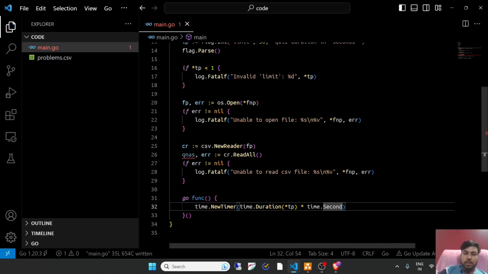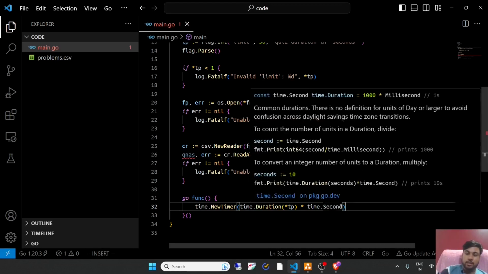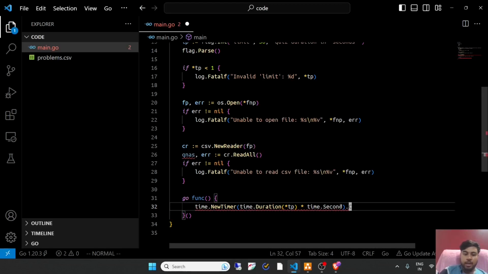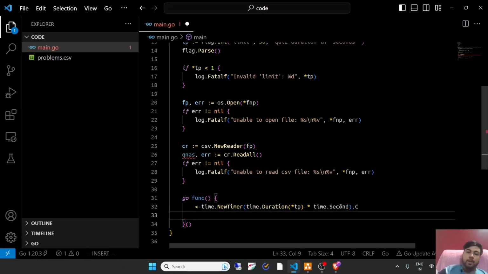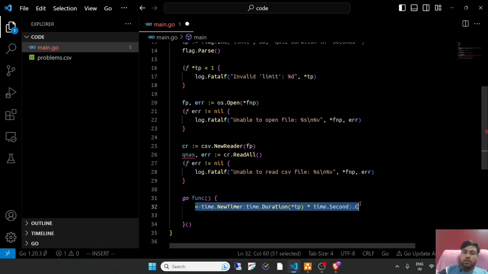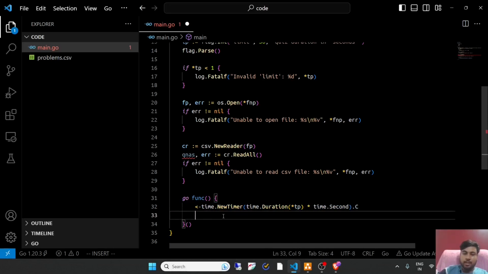So we can access that channel with the .C here, and we'll wait till it returns something. Fine. And when this duration is passed, only then it will come to the next line, and here we'll print that timeout and we'll exit.